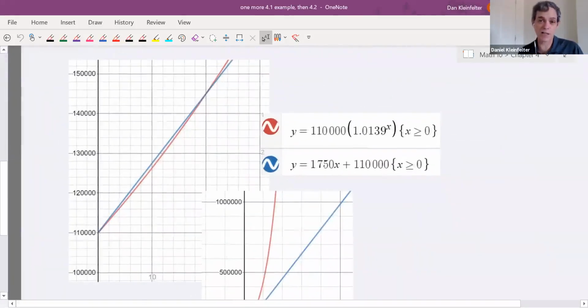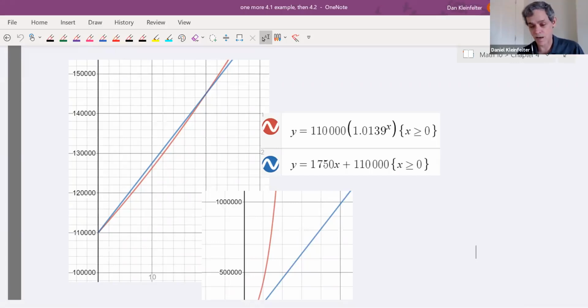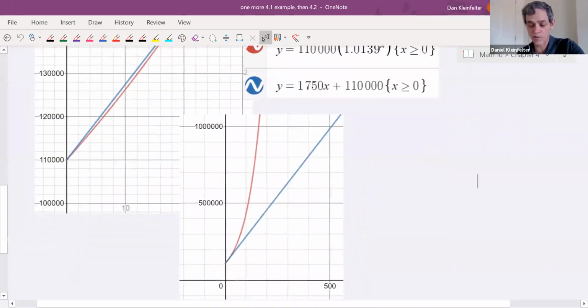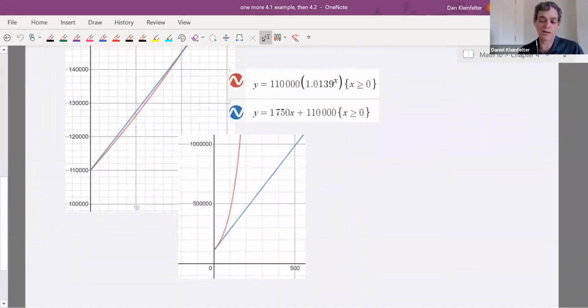And you can see over the kind of smallish time frame that we're considering, just 20, 25 years, that the two functions are not that far apart, which is why after 25 years, the two estimates for the value are pretty close. Of course, if you go further out, again, if you zoom out, there's going to be a more obvious difference between the exponential function and the linear function.